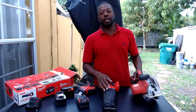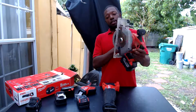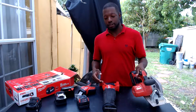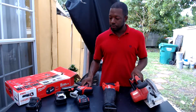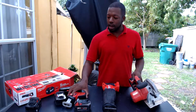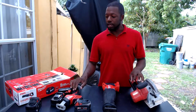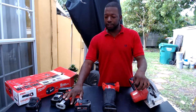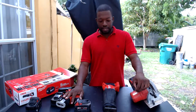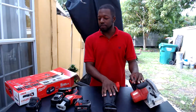But if you need something to make straight long cuts, you're going to need your circular saw, which is this baby. This one hasn't given me any problems as long as I'm using the right battery on it. But, you know, all of these saws are under $200. So if you plan on fixing stuff, flipping homes, doing construction, or building things on a regular basis, I would advise you to invest in all of them. I mean, they all have their different usages.